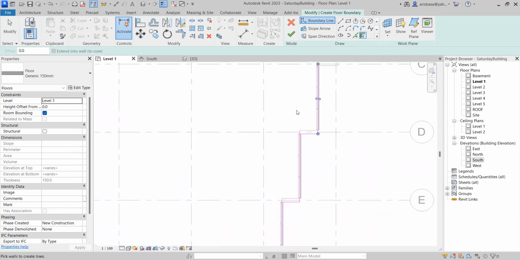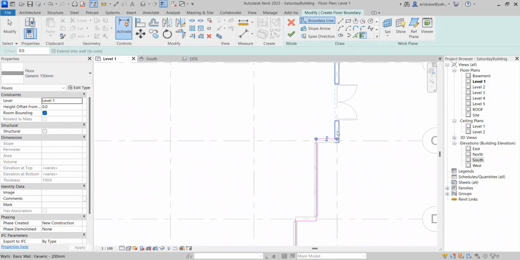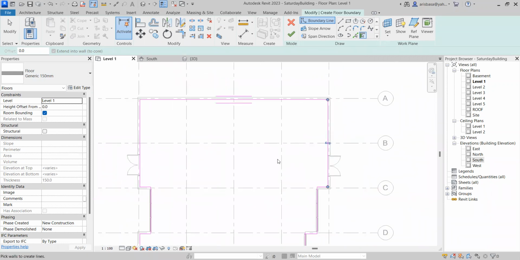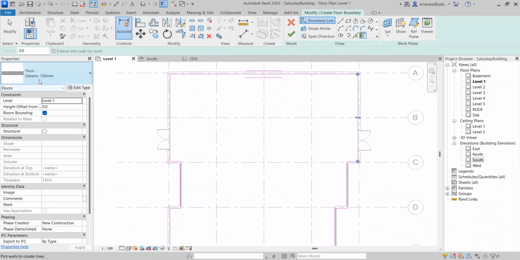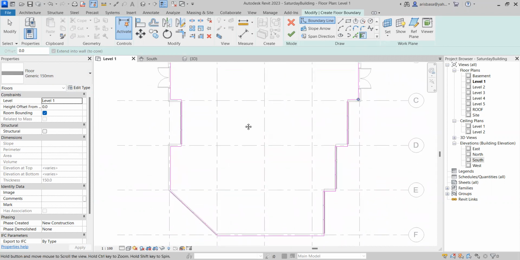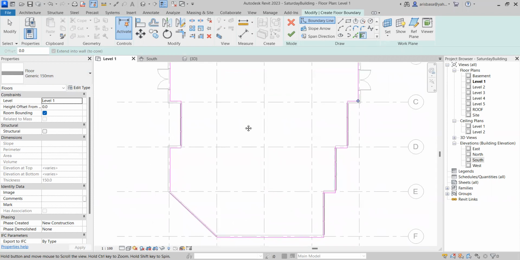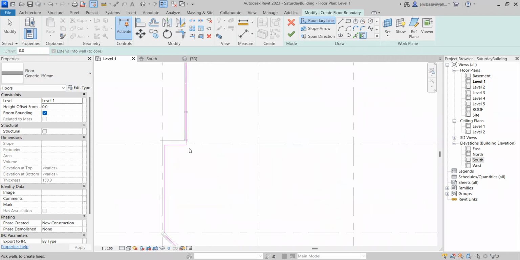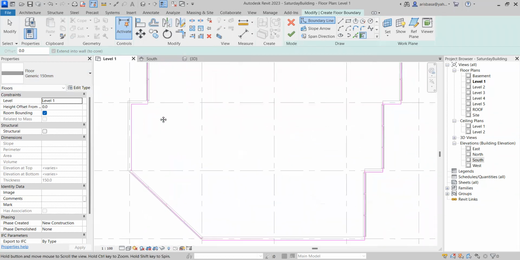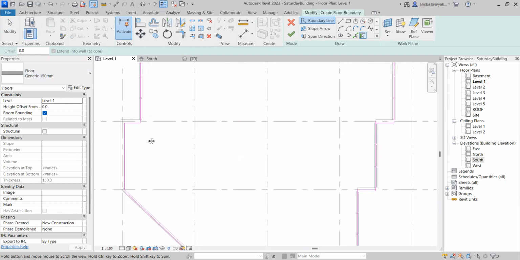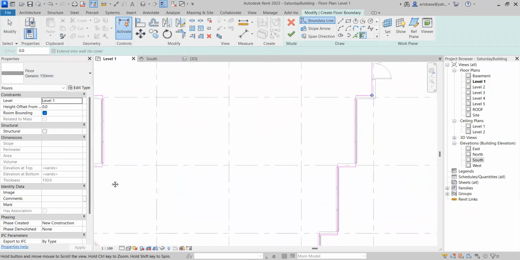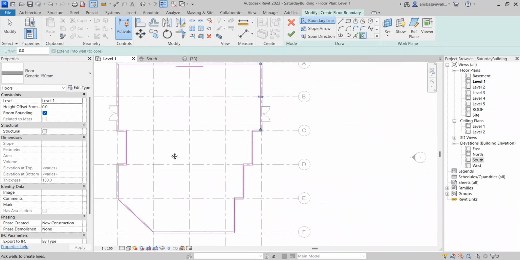Can you follow? Floor, architecture, then generic 150.